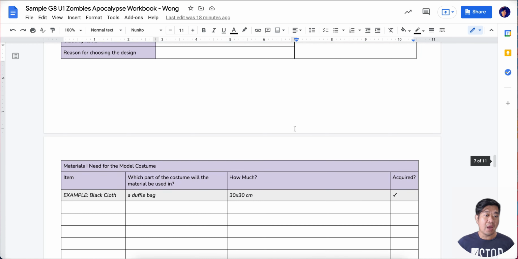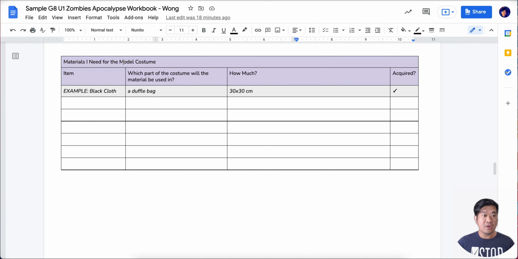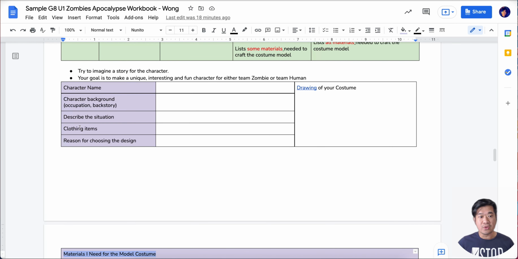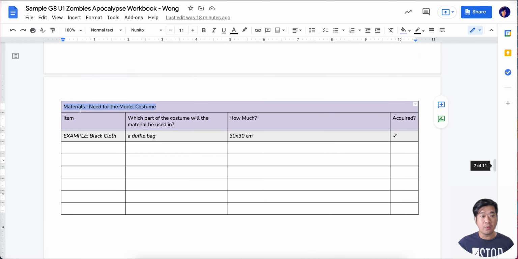Okay, now once you're done, then you look into the materials that you need to create the costume. Okay, so that will be cohesively looking into your clothing items. So, what do you need? What color of cloth do you need? How big is it? How much do you need? And then did you acquire it or not?